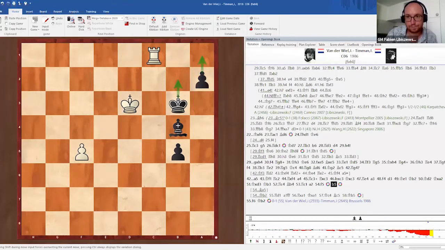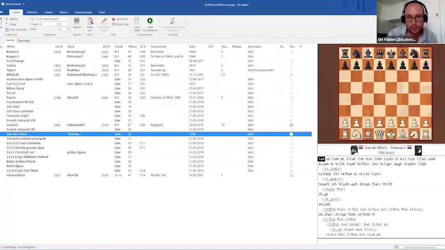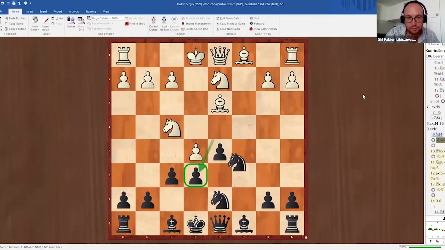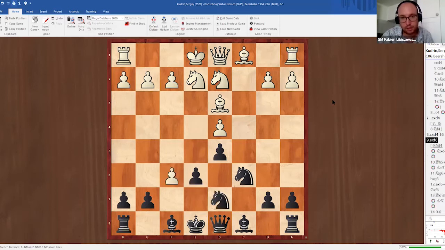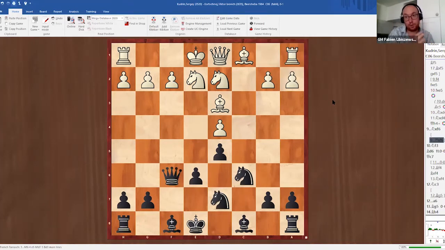So let's just go back to Koshnoi's game. And yeah, I wanted to speak about this line just a bit. And yes, so that's why actually knight f4 now isn't played so much, and white prefers to take here. And here, the main move is to play knight x f6 like Koshnoi did. In the DVD, I'm showing a nice idea with queen takes f6, which I played when I was younger.